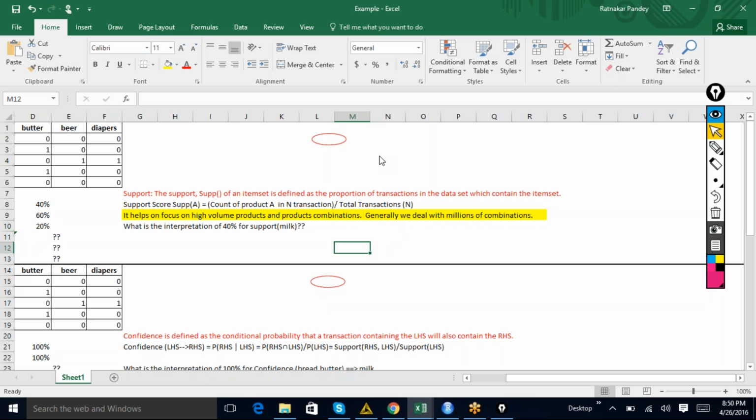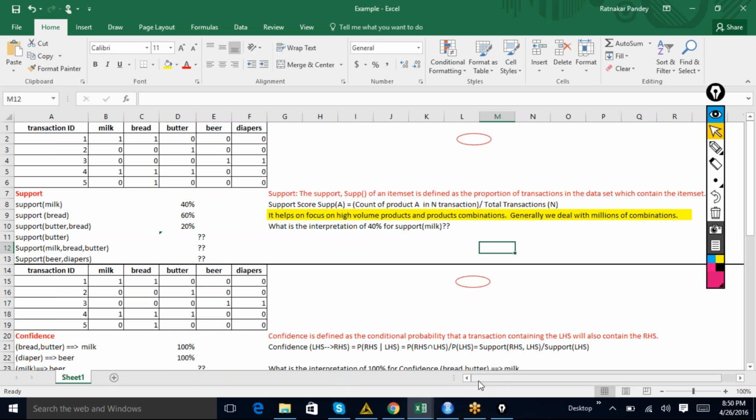We would like to understand those high value or frequently happening combinations, so that we can focus on those, right? That is the reason why we want to have the support and why we want to use it for defining the market basket analysis, right? So let's do a couple of examples.